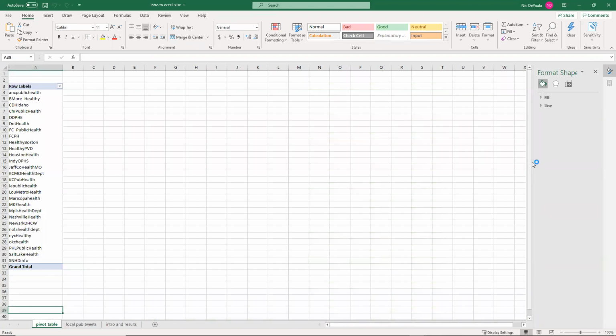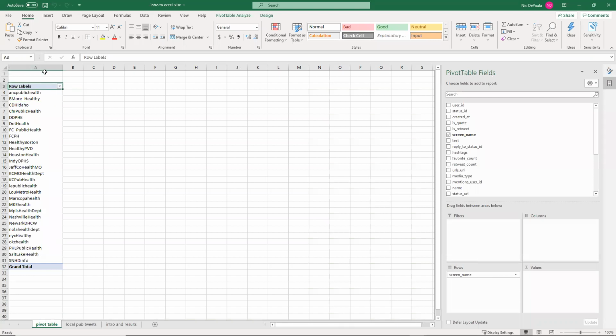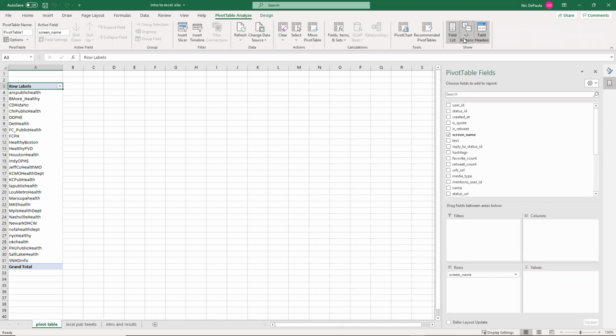Back to pivot table. Now, where did our pivot table go? So we kind of just click on it. You can always find your pivot table again, analyze, and if you go here to show the field list and the operations we can do. Okay, so this is one thing. This is nice. We get all the unique names for the screen names. This may be useful to see all the specific agencies that are featured in this data set.